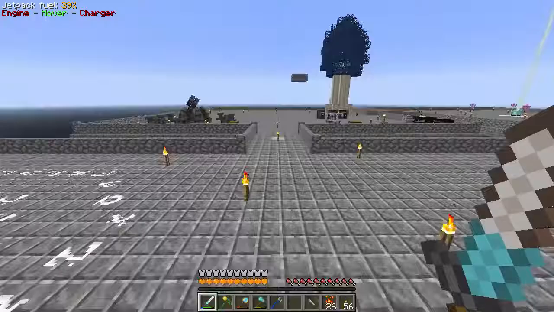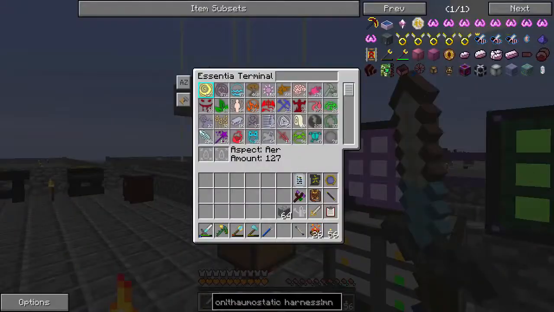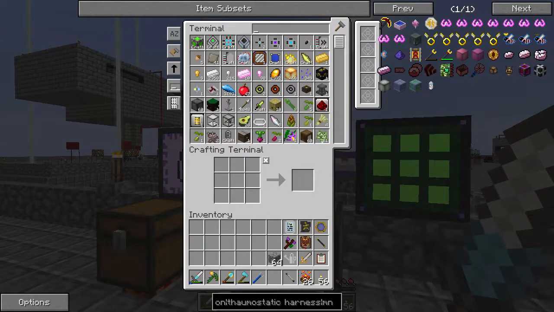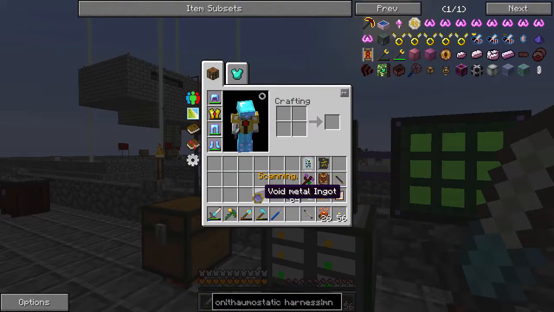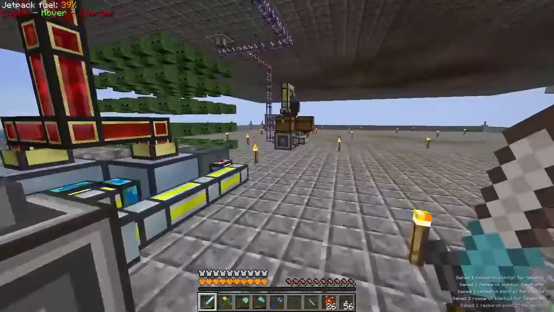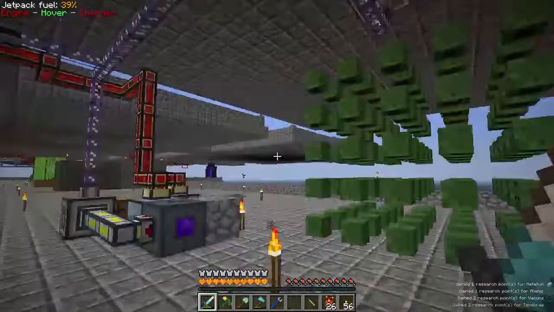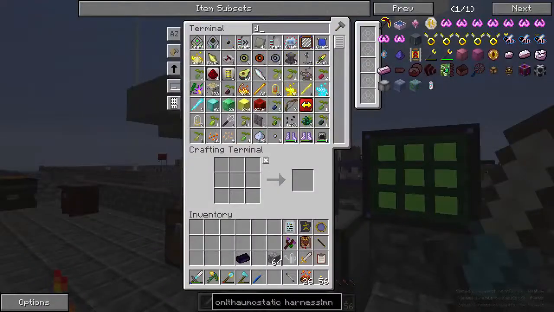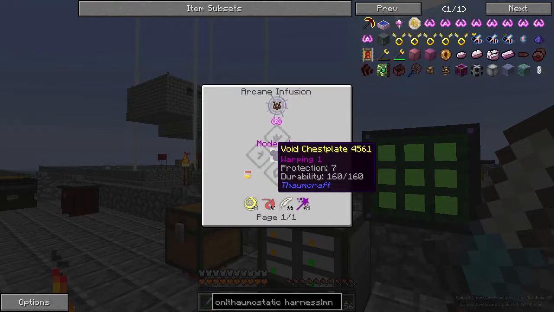So, let's see. Do we have the Voltalis and air? We have the air. We have the Voltalis. So, void. We are missing things. It's not making the void. It is just waiting on more darkness. What else can we use for that? So let's just go this way.